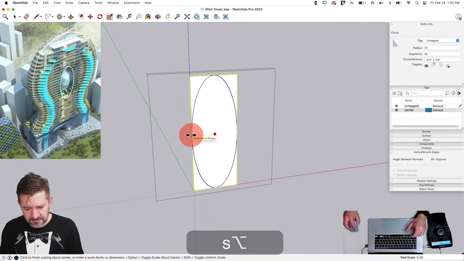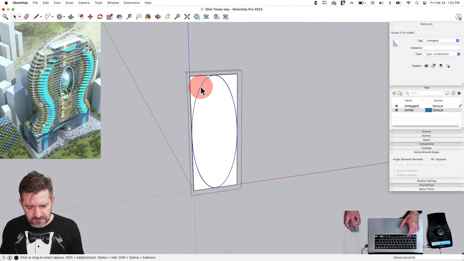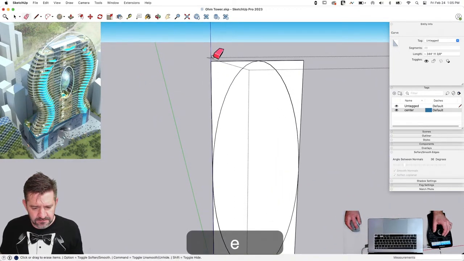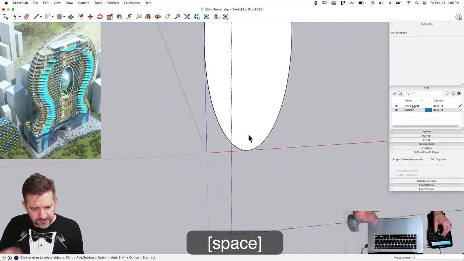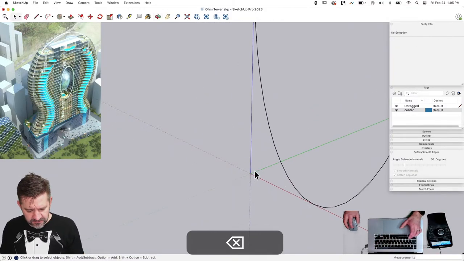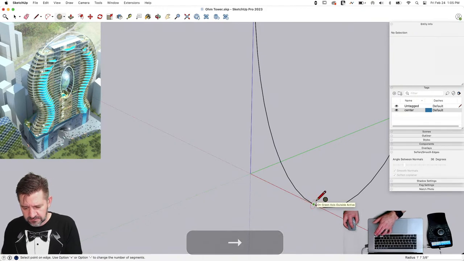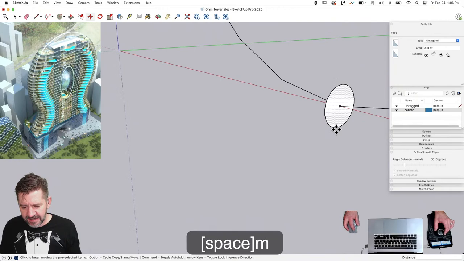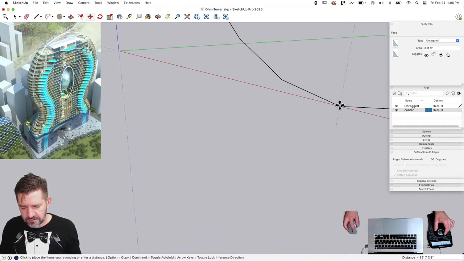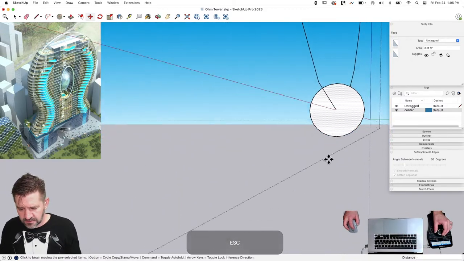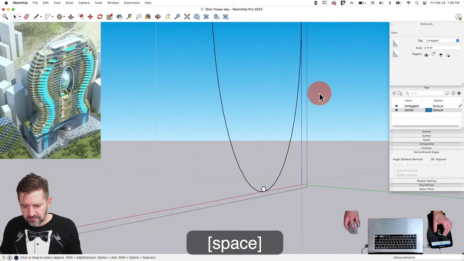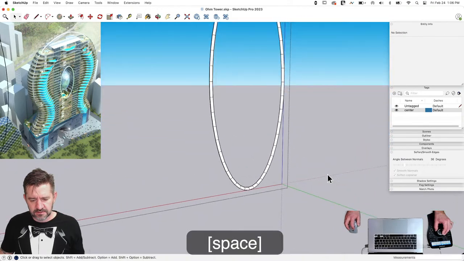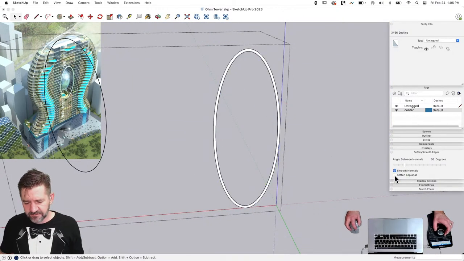I'm going to put a circle here. I'm going to draw this, and I'm actually going to make a copy of that and stick it over there. This has a little bit of a hoop going out around there, so I'm going to create that. I'm going to come down here and put a circle in. It looks thinner than my other one, so I'll make it half. I'll make it 2 feet. And I'm going to take that and move it up. Grab it by the bottom point, put that bottom point up on my ellipse. Take that ellipse, Tools, Follow Me. Yeah, that's the stuff. Grab that, soften it.